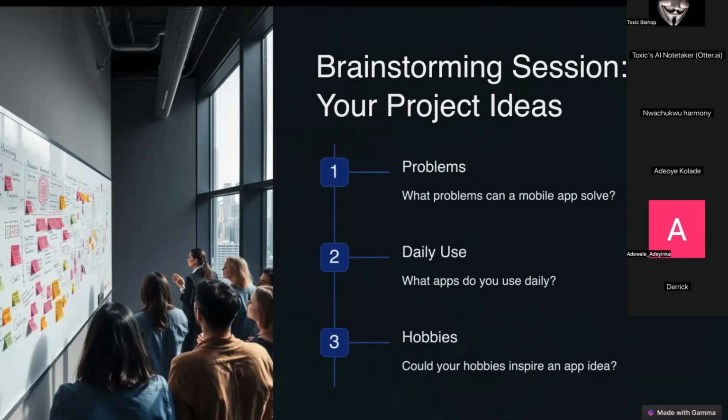Now, when you find that kind of problem, you first think, can I solve this problem with a mobile application? Yes, of course I can. Okay. Then even the idea might come from an application you use daily. Maybe you use this application and it's really, really frustrating. So you just think, what if I come up with a better version of this app that doesn't have all this frustrating stuff, and it's just easy to use for the user? That's an idea. Or something you like doing a lot can also inspire an idea. There are a whole lot of ways you can get ideas, but these are the three common cases.